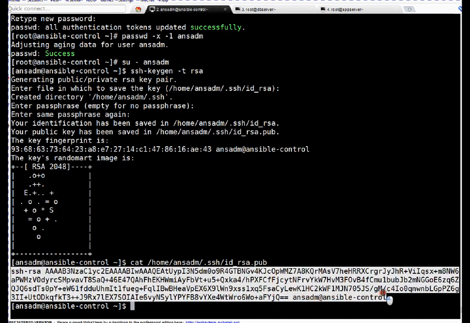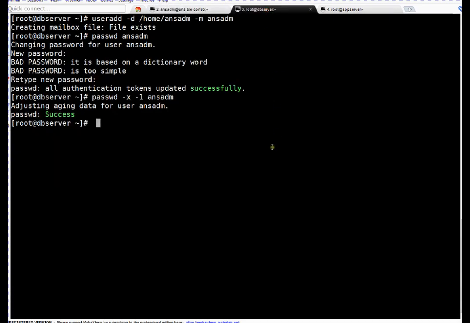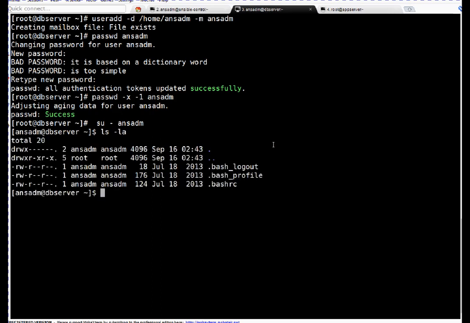So I will set up these keys on the clients, so passwordless communication can work for the NCDM user. I will create a directory here in the home directory, mkdir .ssh, chmod 700 .ssh, and making the owner NCDM for this directory.